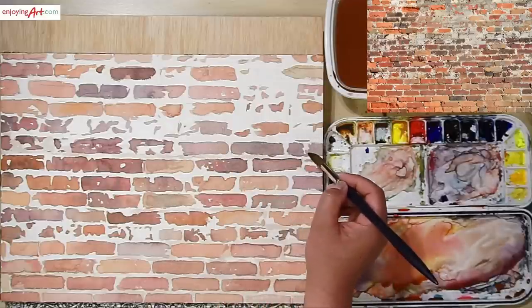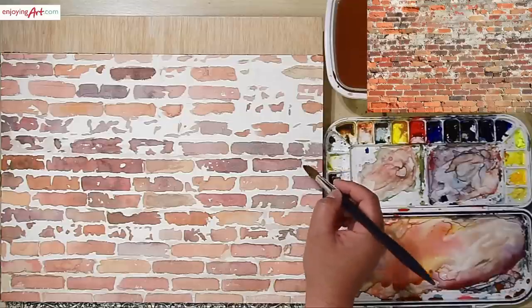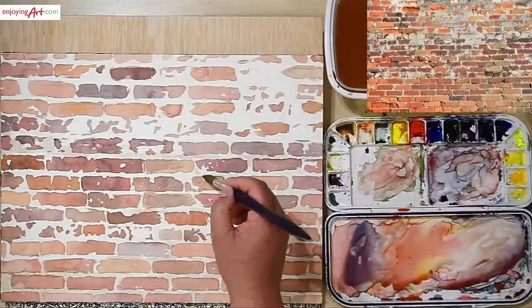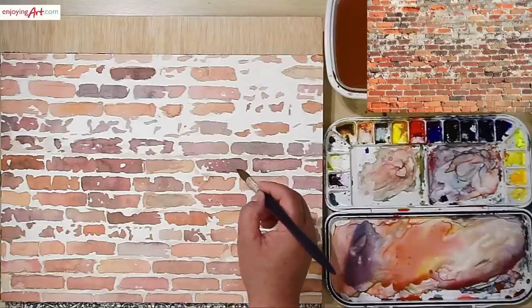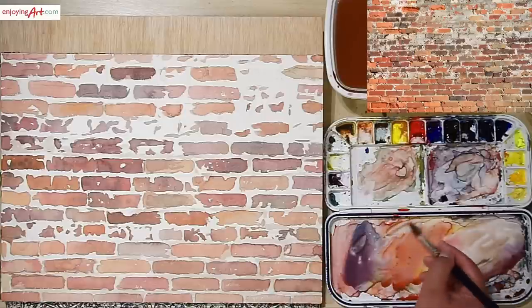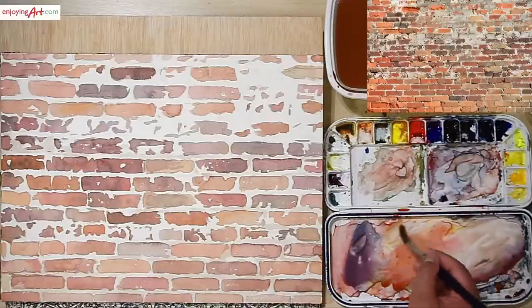You know, we believe that we're not doing abstract painting, so we try to gather some evidence, and at the same time, at the end, we want to express something. Okay, now come down over here, and here I have a little bit more, as we noticed before, a little bit more like yellow brown colors.